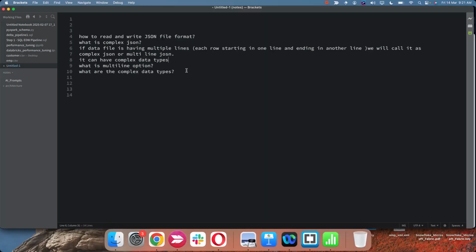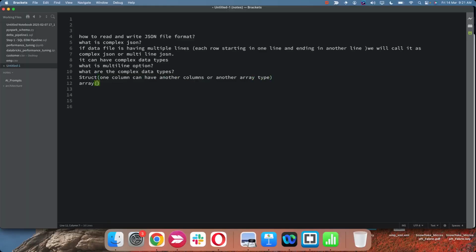So what are the complex data types? Struct and array. Struct means one column can have another column or another array type.